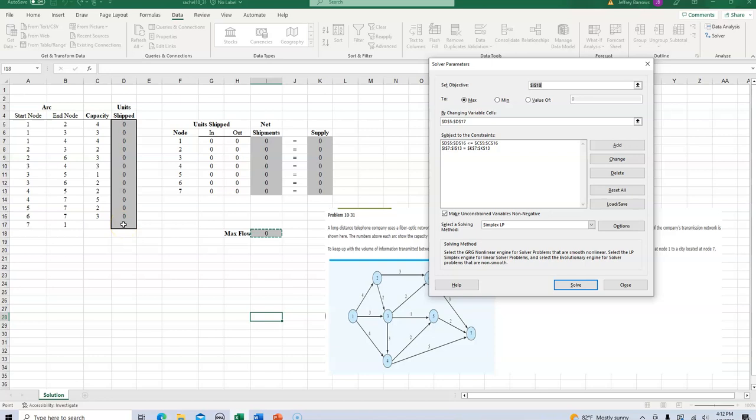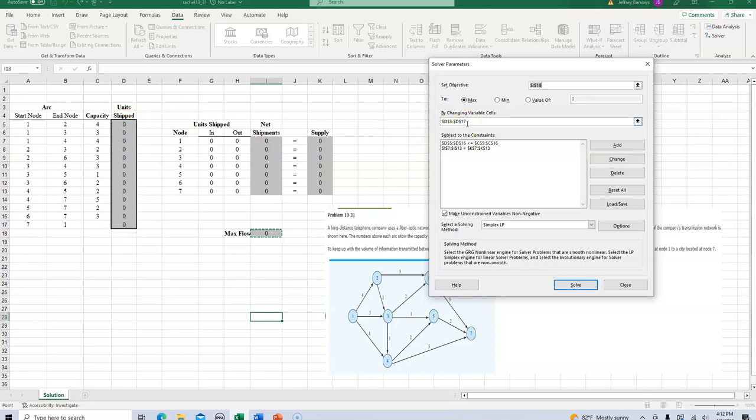And I will show you that here in just a minute when I solve the model. And obviously, the optimization here is to maximize the number of messages that we ship through from whatever's represented at city 1 to city 7. And remember, the decision variables are D5 through D17.